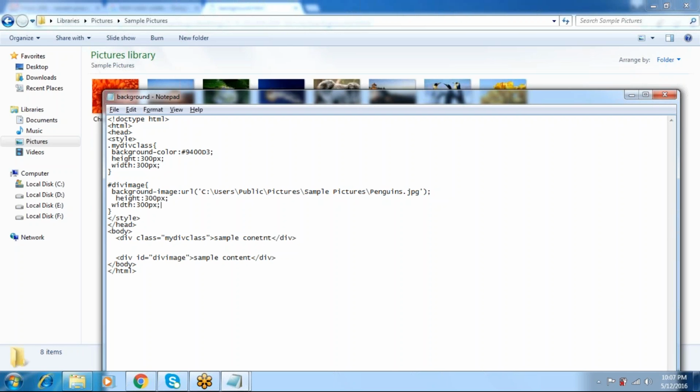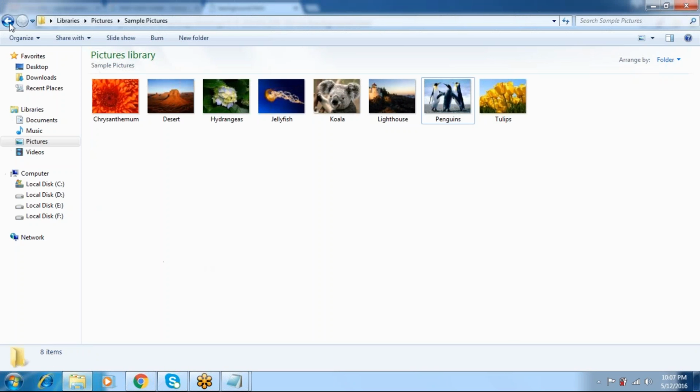Set this div image height and width. So save this and run the example.